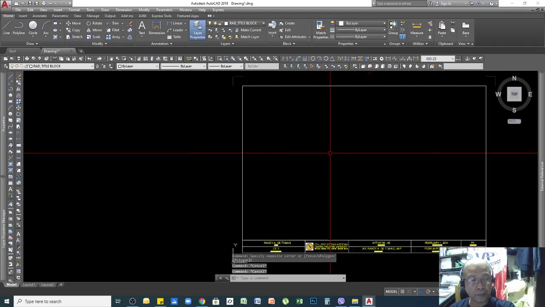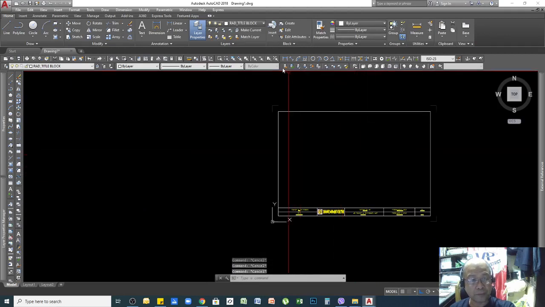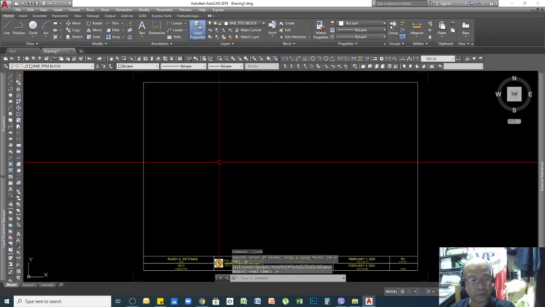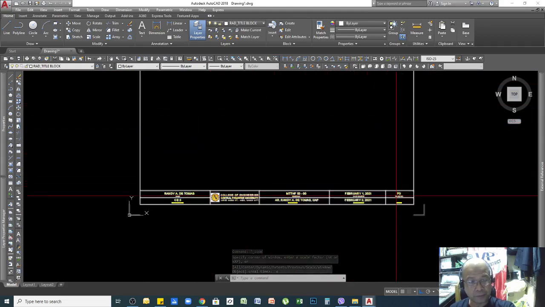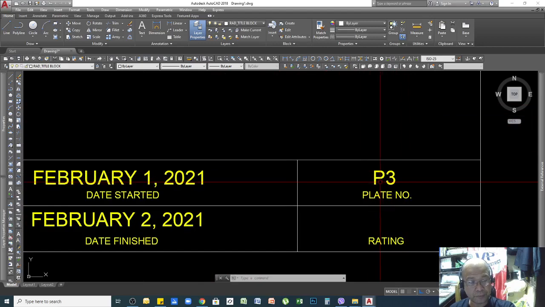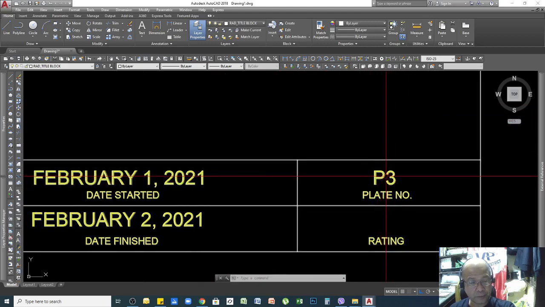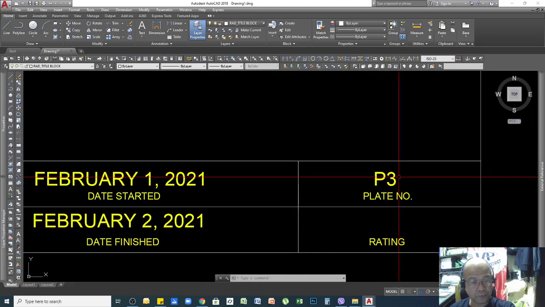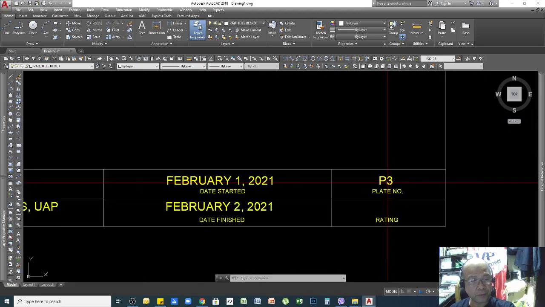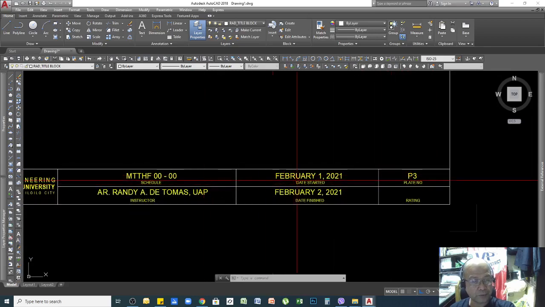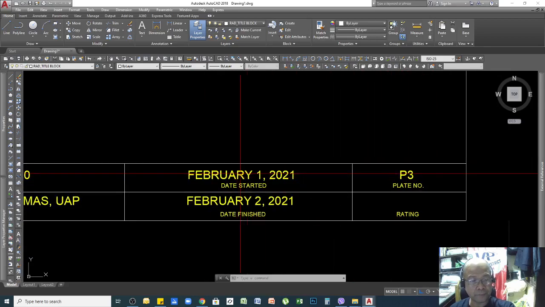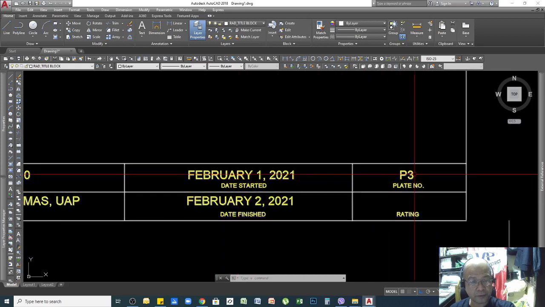So once you've done this, you're done and you can start your drawing inside here. So the problem is if you submit and in the future you want to change the plate number, remember that the information that you need to change are only the date started, date finished, and your plate number.